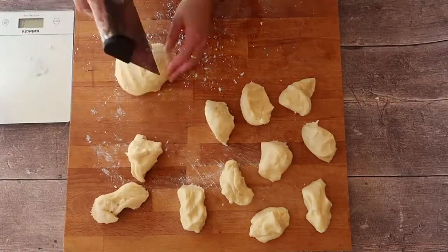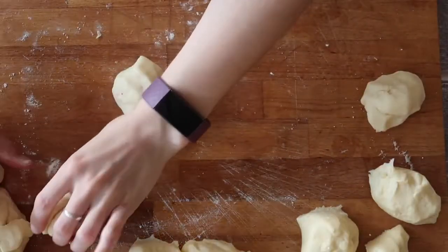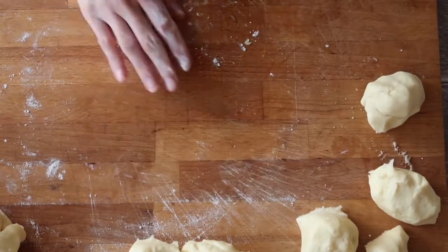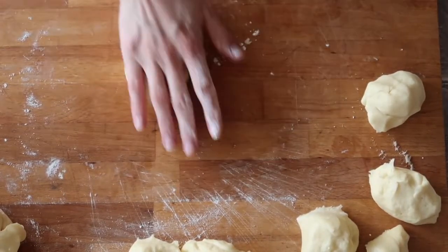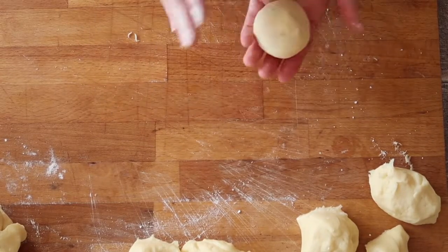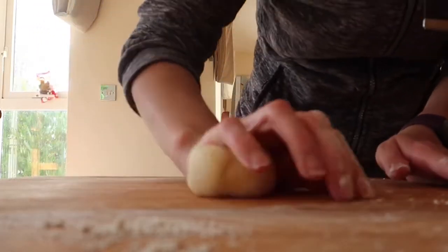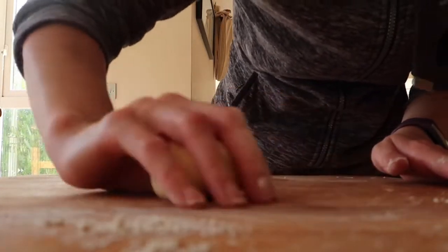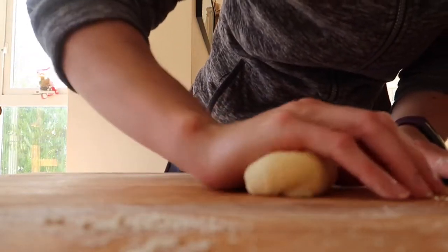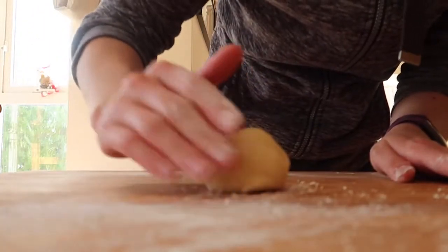Next we want to shape our portions of dough into a circular round. This is probably the trickiest part of the entire process. This dough is quite sticky and can easily get stuck to your work surface, so there is a bit of a knack to rolling these into little circular rounds. Make a claw shape with your hand and start rolling that dough between the palm of your hand and the work surface. My hand is almost in a claw shape and I'm working that dough between the heel of my hand and my fingers. Don't worry if you don't get this right the first time — it's not going to affect the final bake, it can just make them look a little more aesthetically pleasing.